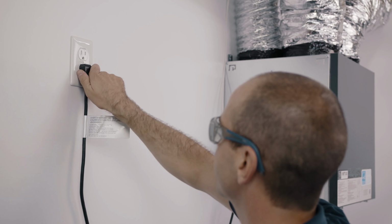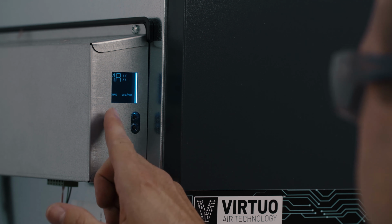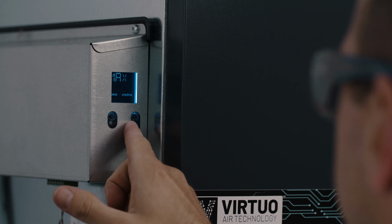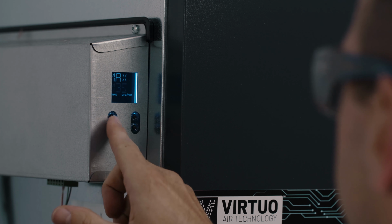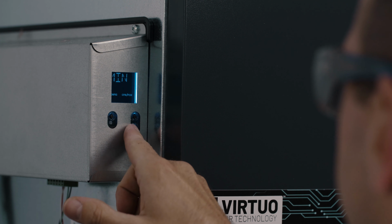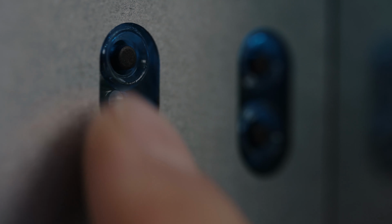Plug the unit into an electrical outlet and let Virtuo verify the airflows at initial setting. In a few seconds, Virtuo will display the maximum airflow value on the LCD screen. You can use the arrows to adjust the desired maximum value and press OK to confirm. Once the maximum value has been confirmed, configure the minimum value using the arrows and press OK to confirm.